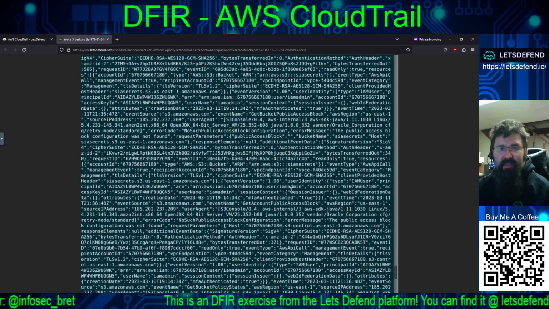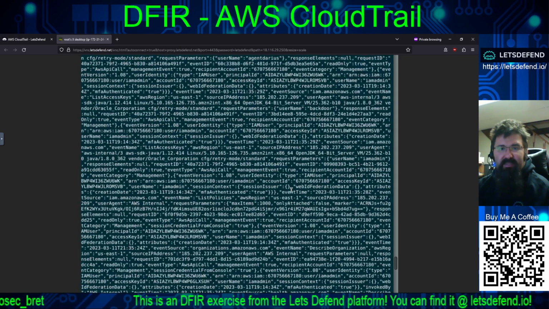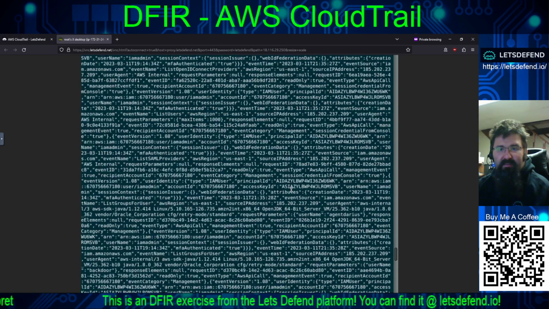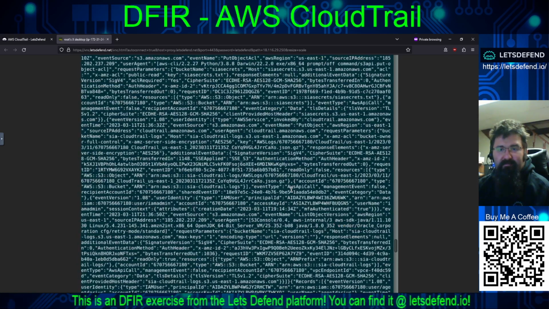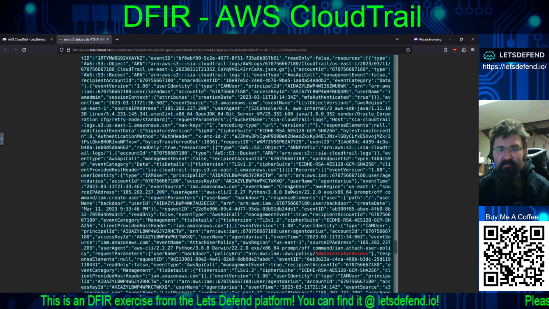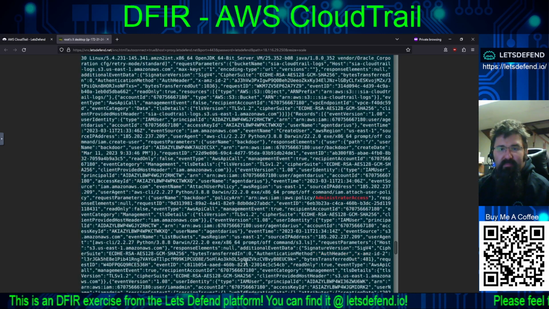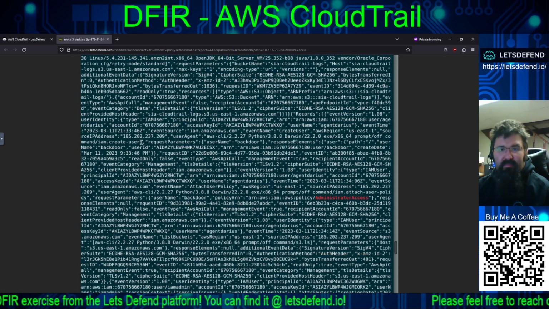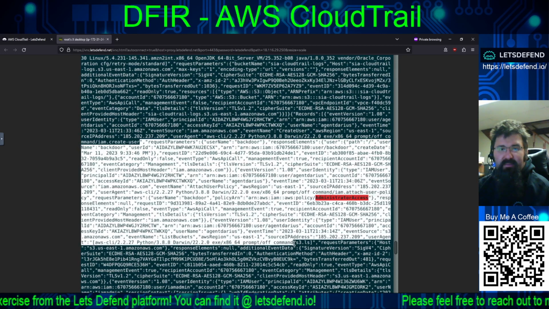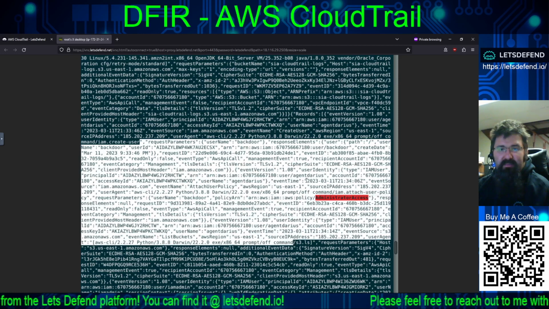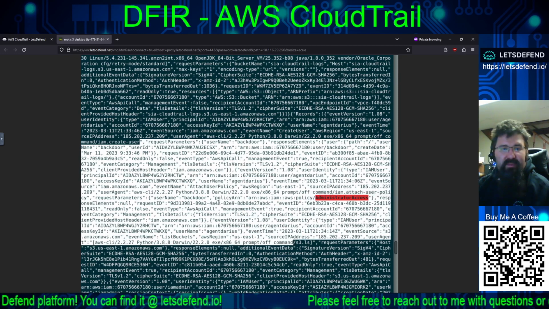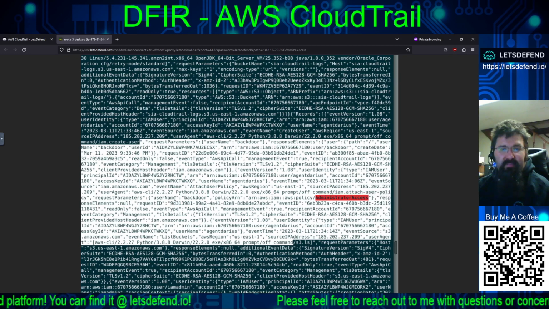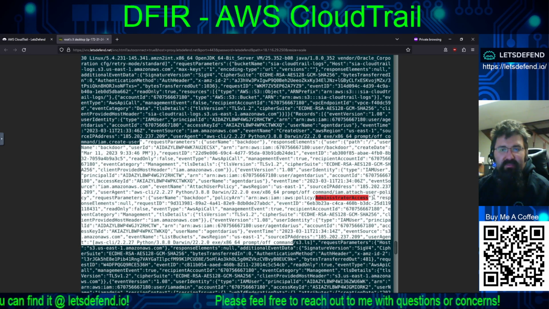So we should have it highlighted in red every single time that comes in. All right, so there's Agent Darius. Then we get the same request parameters, username backdoor, policy administrator access.